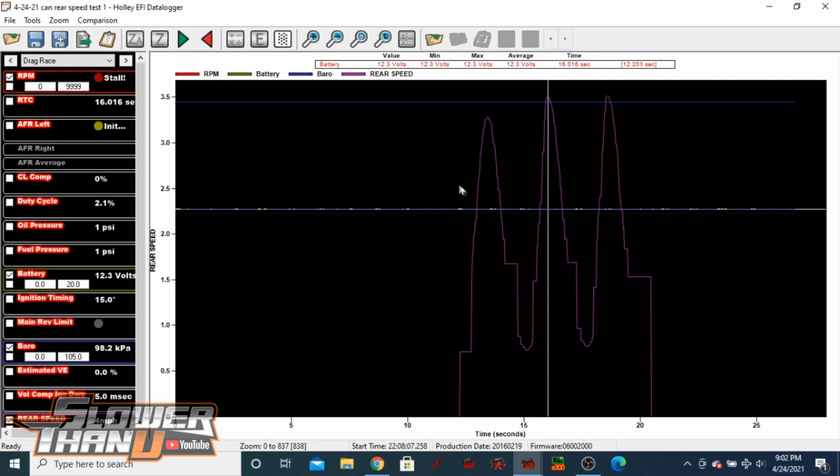Now this is really, really magnified. So these little ledges that we're seeing, maybe that's an indication that we need to go to a higher broadcast rate. We'll put it at 100 hertz, see if it's any smoother. But 3 miles an hour is the highest that we went, and it's zoomed in really far. If our highest speed is like 160, then obviously this would be a much further out view of it. So we'll play around with the broadcast rate.